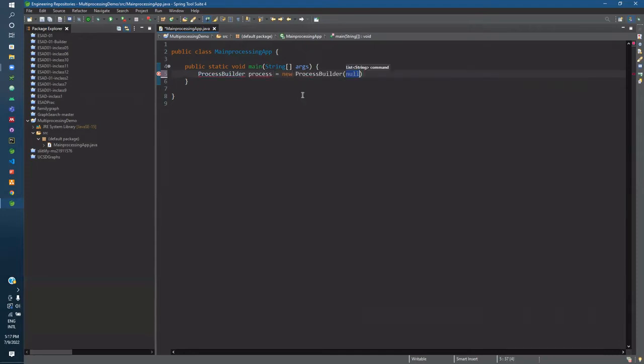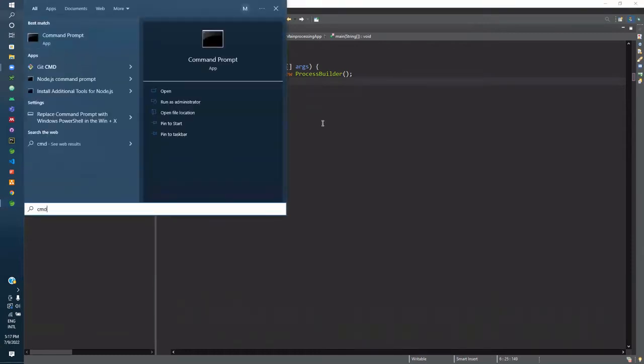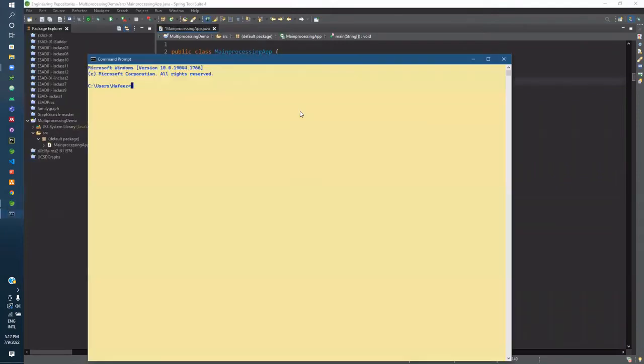So first I'm instantiating the process builder object. Then I need to provide the command that I'm going to execute. For this sample demo, I'll be executing a simple ping command.